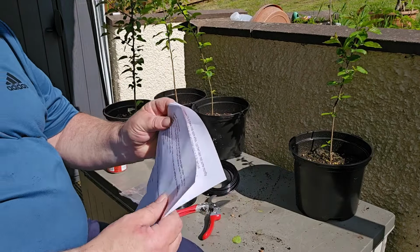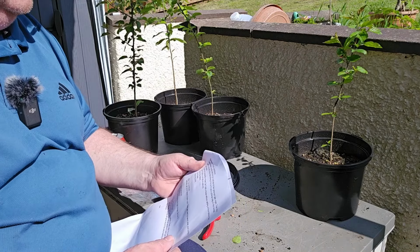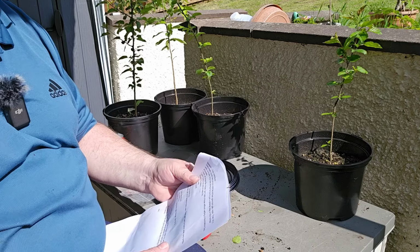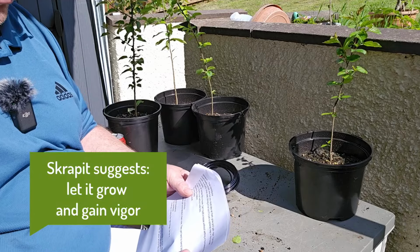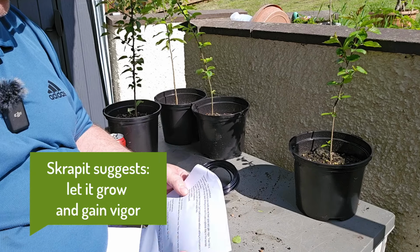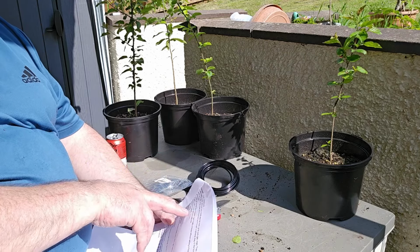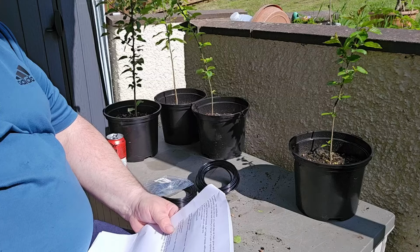Right, so another one, another chap called Scrap It. Definitely would wire, but you could also let them grow and gain vigour and hit the trunk with a chop later. Wiring is fun, but it's just an optional step in the bonsai process. I look at bonsai as a house. You can't build a house without setting a foundation first. You can't build a roof without the walls first. So roots, trunk and branching. Roots is foundation, trunk is the walls, and the branching is the roof. So basically, he's saying, just let it grow. It's optional. So, I'm just going to let one grow.